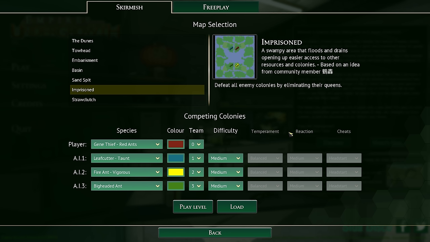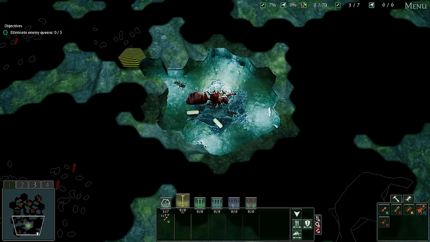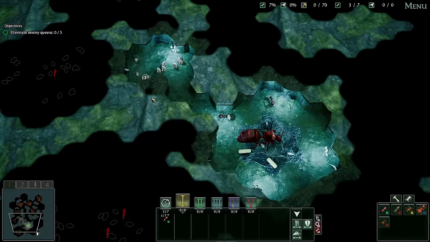This is going to be a 1v1v1v1, and I'm going with my gene thieves because why the heck not? We're going to be versing off against leaf cutters, fire ants, and big headed ants, and we're also going to up the difficulty because also, why not? This is going to be very interesting because the gene thief is obviously your units from the campaign. So obviously we have a little bit of everything. Because we're taking on much harder difficulty, I'm interested to see how this is going to pan out. And well, you will see how that's going to pan out, I guess.